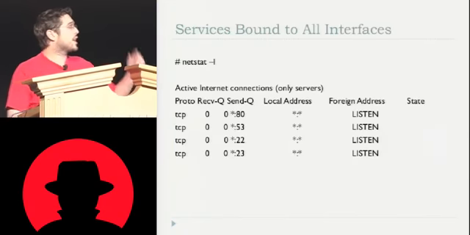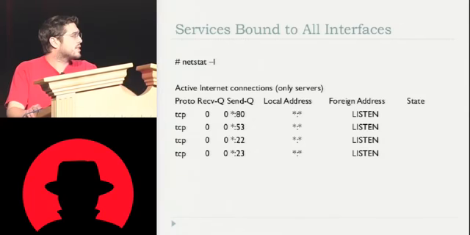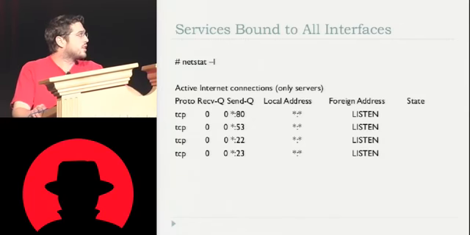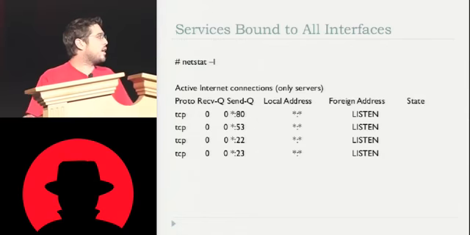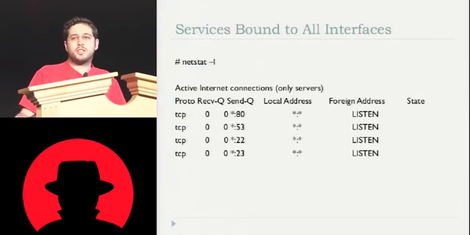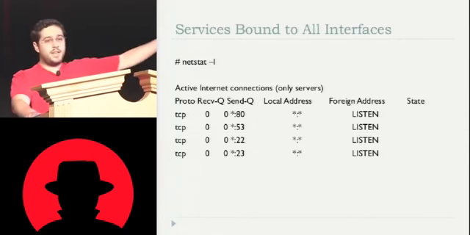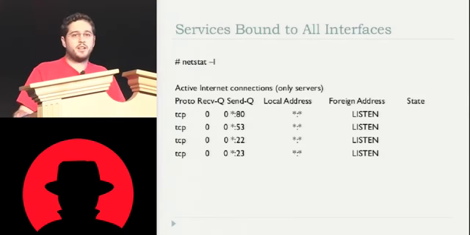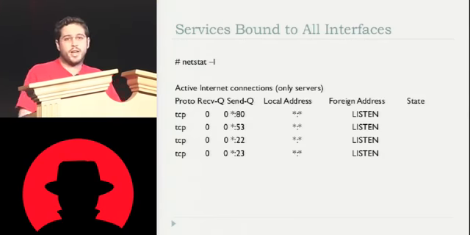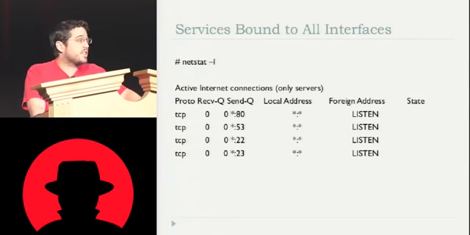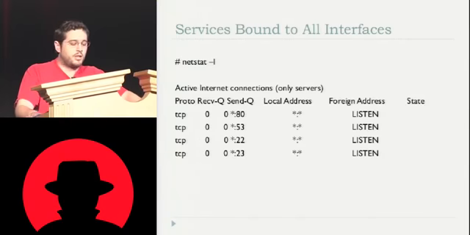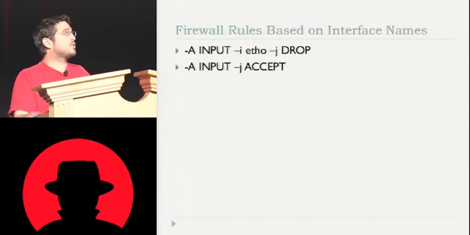So if you take a look at a netstat on a router, and this is actually from an OpenWRT router, take a look at how it's binding services. These services are bound to every interface on the router. So port 80, yeah, that's bound on your WAN interface. It's listening on the WAN. Now, what prevents just anyone on the internet from connecting into the router are your firewall rules. Now, anyone who's looked at OpenWRT's firewall rules knows this is extremely simplified.